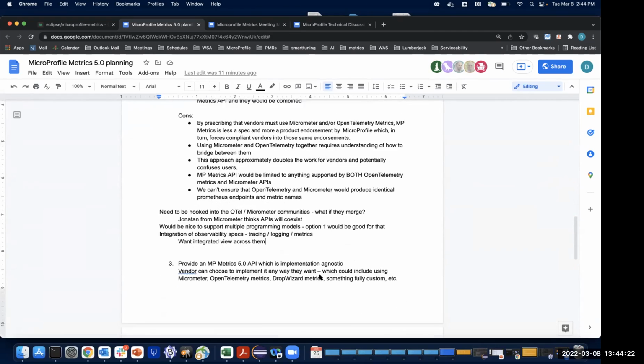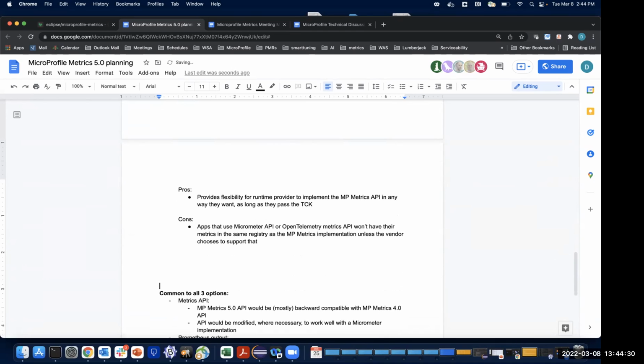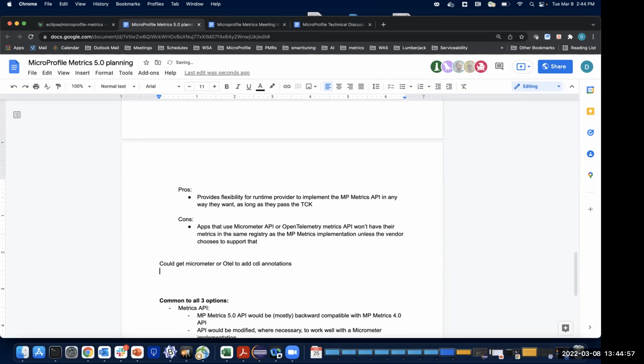So I don't see a reason why the Micrometer, or even the OpenTelemetry community, would not be available to make these changes if they see value in that. For instance, if you look into OpenTelemetry, they're low-level APIs. They don't even know about CDI. It's just a matter of us defining how to set up the beans, and that's the thing that we do on our side. Regarding config, it's a little more tricky, but basically they have hook points where you can just feed configuration into their own APIs.